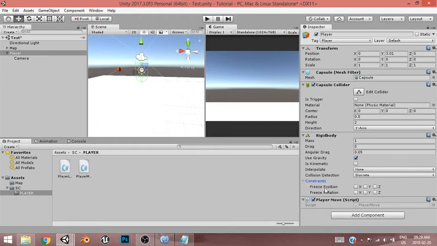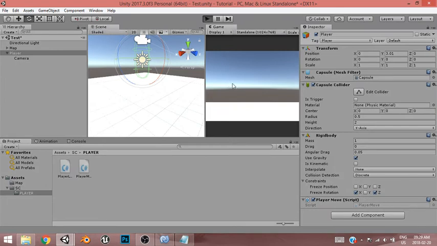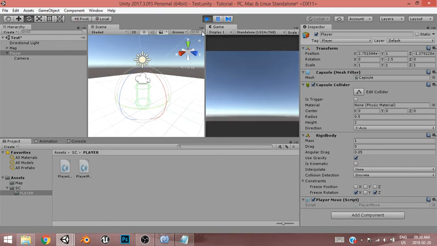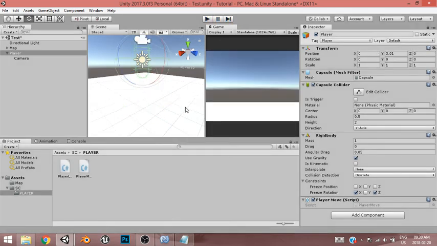You just do the freeze rotation on the bottom there, X and Z. It will still rotate Y, and as easy as that.